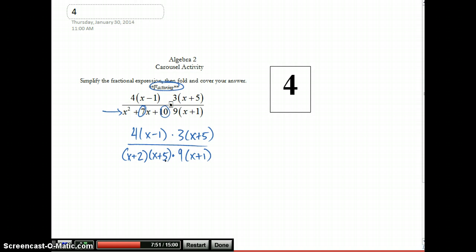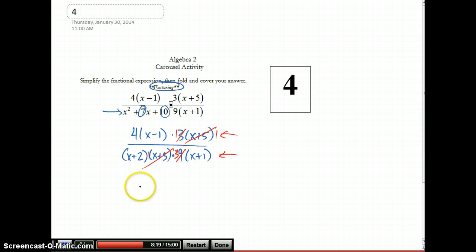And I can start multiplying, but the first thing I want to look to do, since these are all terms that are multiplying each other, is there something in the numerator and denominator that is the same? There's two things here. One, I have an x plus 5. Those are gone. I can replace them with 1 if I would like to show what the division was. Also, a 3 and a 9. I know I can divide 3 by 3 and get 1, and 9 by 3 and get 3.